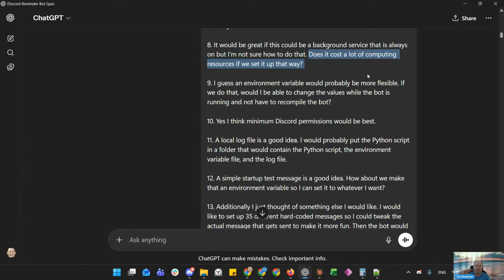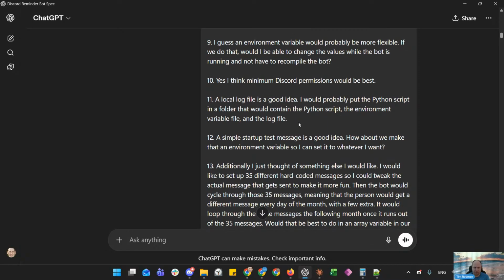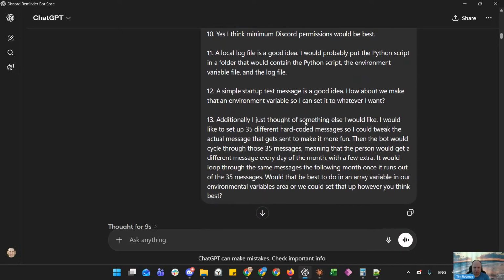So you can see this is just a very creative process. And again, I'm doing my chores as I'm doing this, which is good thinking time for me to be thinking about the responses. I'm dictating these one by one back into the app as I'm thinking about them. And then some more technical stuff, minimum permissions, and so on.